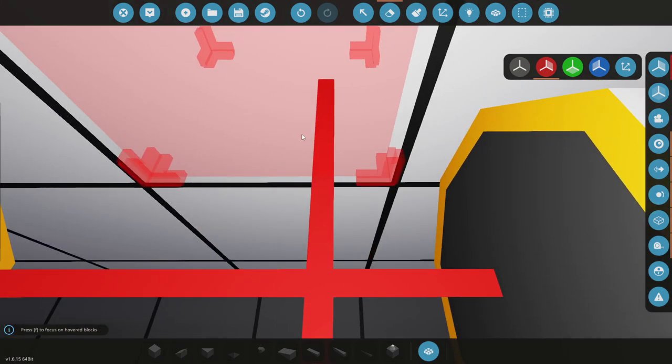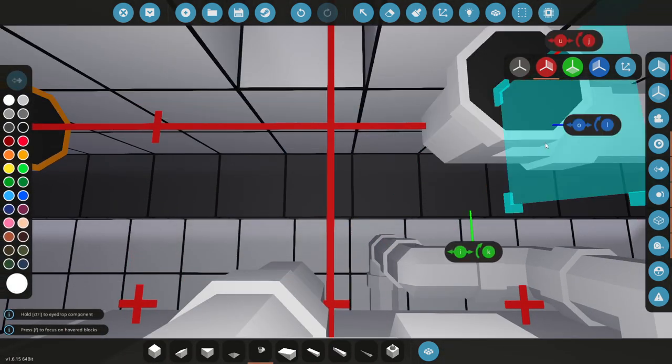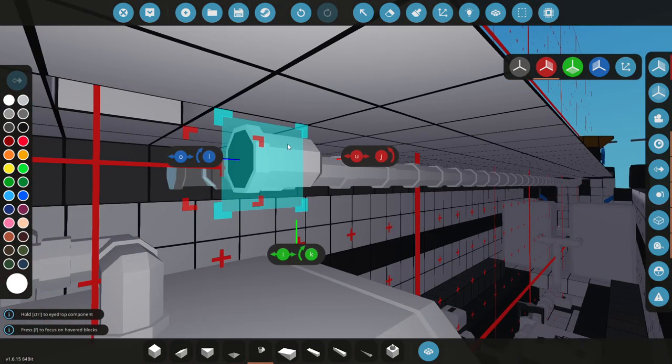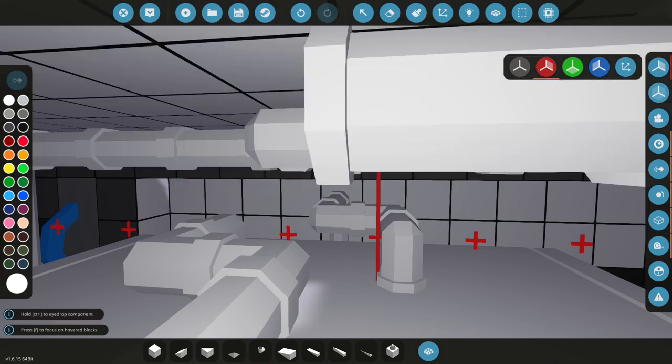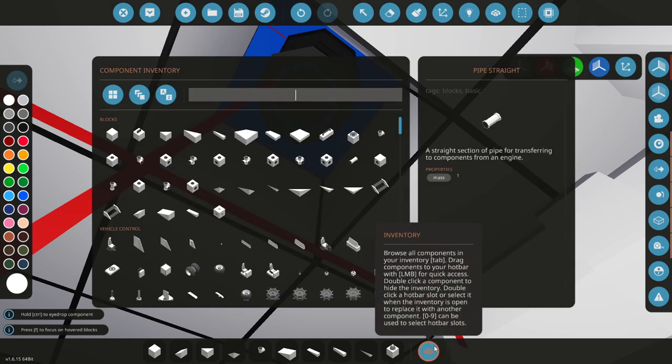We'll have to delete this. Yes. Okay, we're going to have to take these guys around the outside. Like M&M. There we go. And hopefully that'll be okay. So send it that way. Send it this way. Attach it together. And then we can bring this guy down inside the boiler. And that'll be pretty nice, actually.